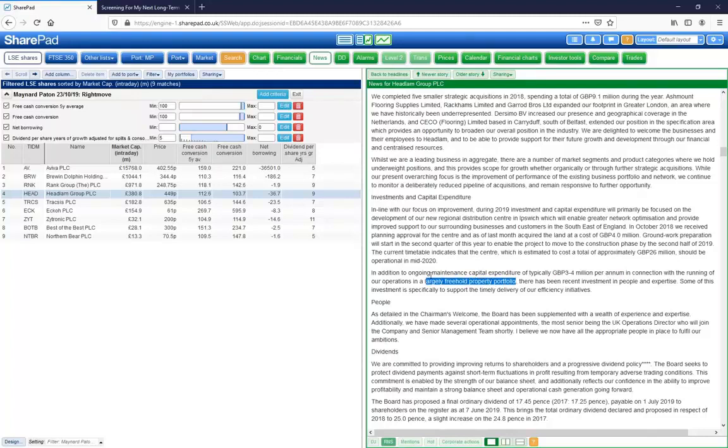So of the two options, I think this is conservative accounting, because what I suspect is going on is they're depreciating this freehold property portfolio. But if you think about it, freehold property really should maintain its value. So I think that's what's going on here. They're depreciating this portfolio and spending 3 to 4. So I've checked the annual report and the freehold is worth, they say, £85 million, which is not insignificant when you compare it to the 380 market cap here.